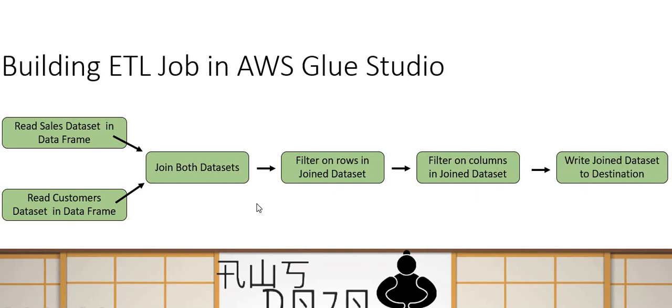Okay, so that's how a typical Glue job looks. But as I said, this is just one example. You might have more transformations in your scenario, but the basic fundamentals remain the same. First, you join the data sets, then you perform your transformations on that, and then you write to a destination location.